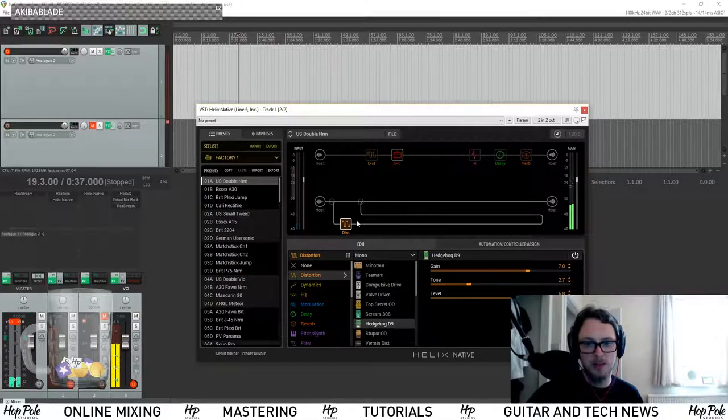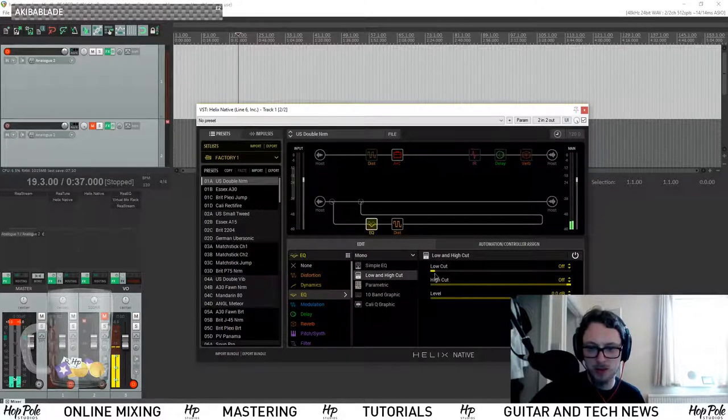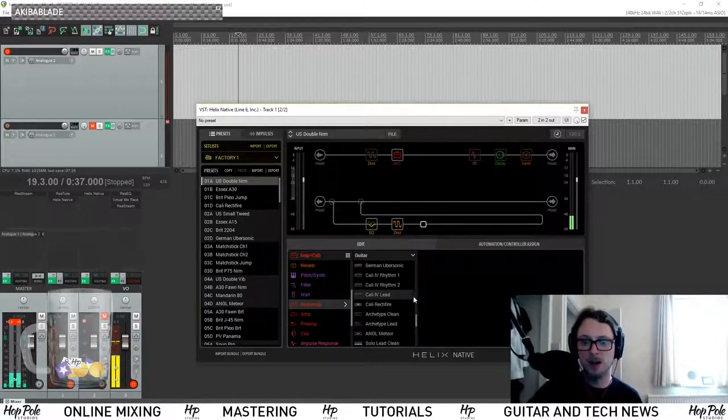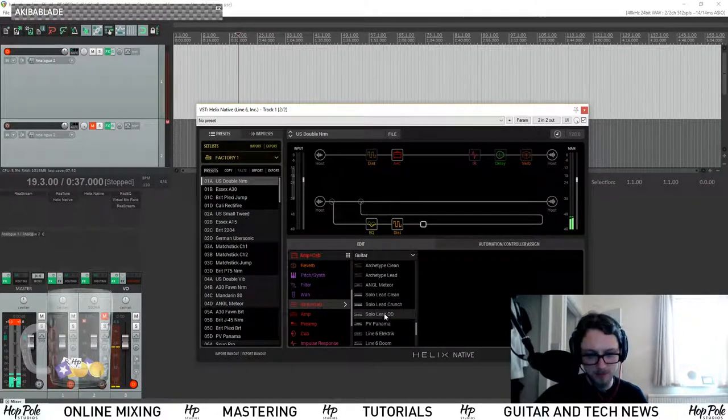Let's just put an EQ in front of this distortion. And what we'll do, low and high cut, is we'll low cut all the way up to 500 hertz. And what we'll do is we'll have this gritty distortion, then we'll have a gritty amp. So one thing I like to do quite a lot with a bass tone is have something like, what have we got? Let's turn that.